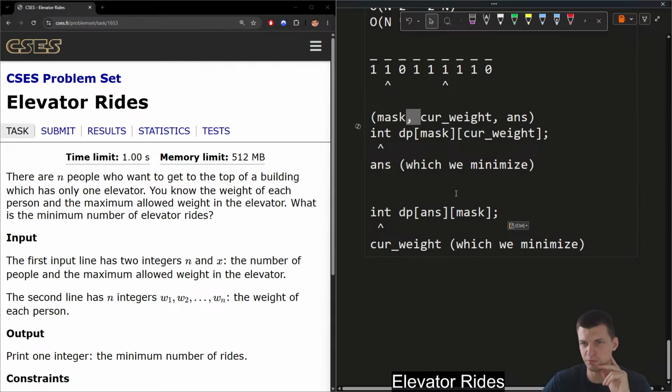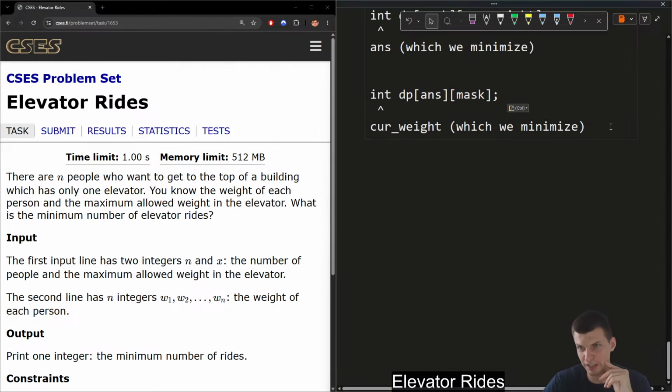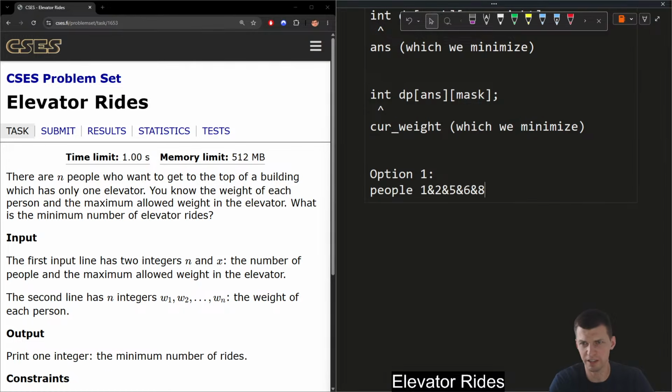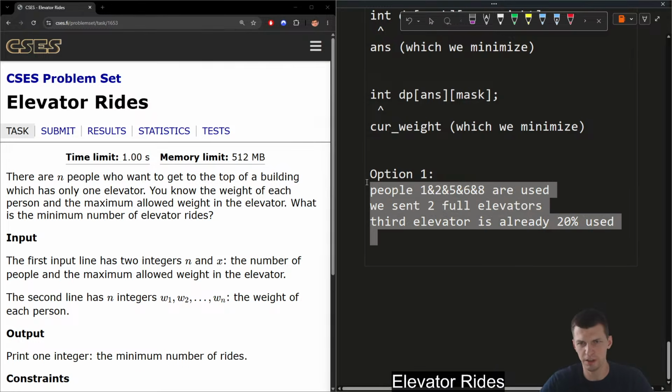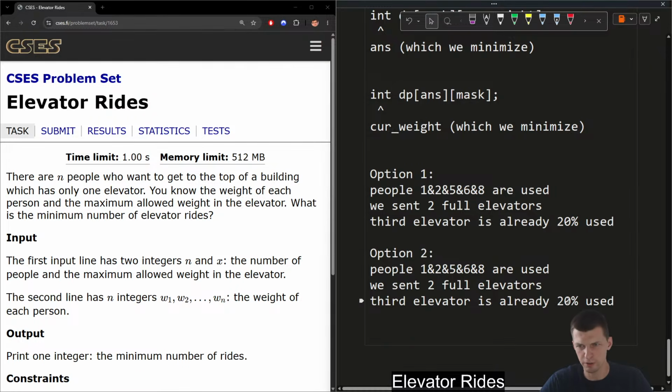Now, mask couldn't be minimized or maximized because you don't compare two masks and choose the smaller one. But the current weight of the elevator, we can minimize. Because let's say option 1: people 1 and 2 and 5 and 6 and 8 are already used. We sent 2 full elevators, and the third elevator is already, let's say, 20% used, meaning 20% of the capacity is used, versus option 2, where you have the same everything but 25% is used.